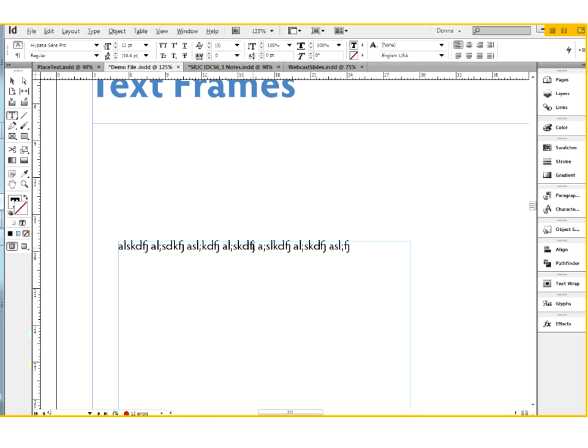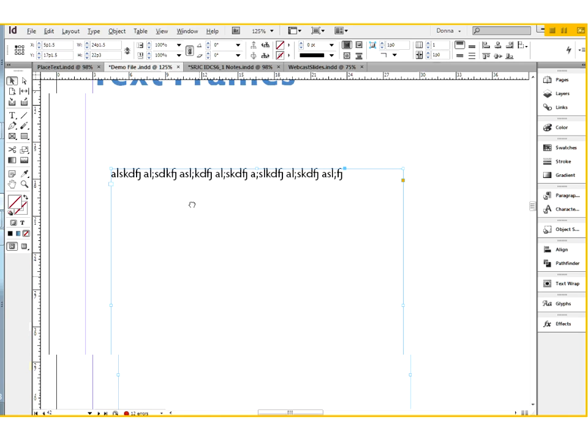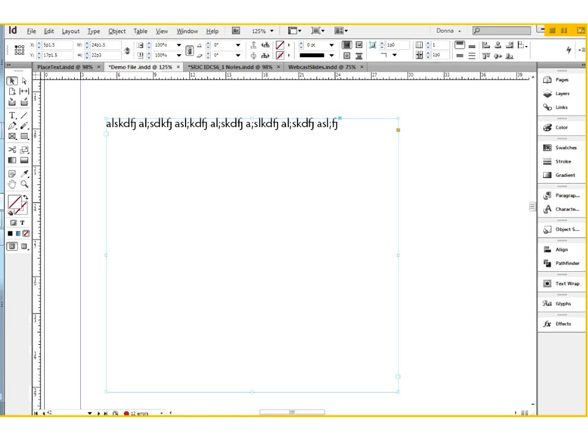If that frame ends up filling up with too much text, as you know, I'm going to just move this down here a little bit. Here's my text frame. The outer edge is marked by the blue frame, which indicates the layer that it's on, and of course that's exactly the same color that my graphic frame on this same layer would look.